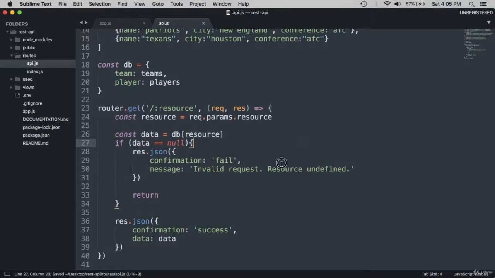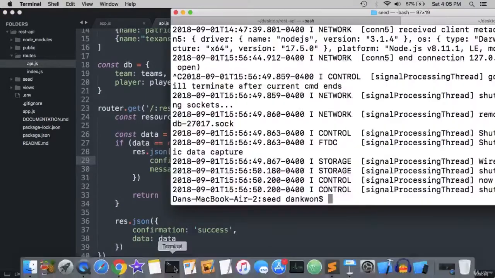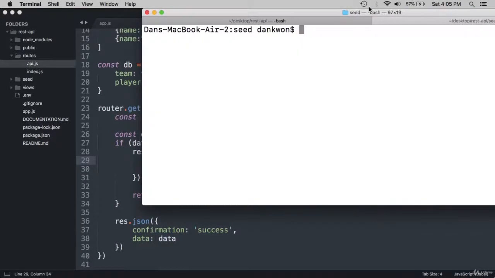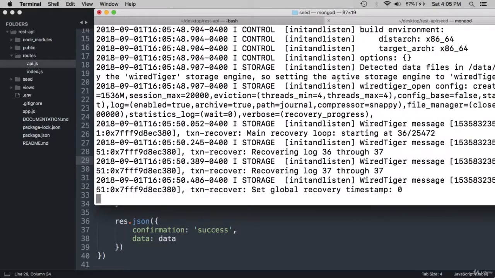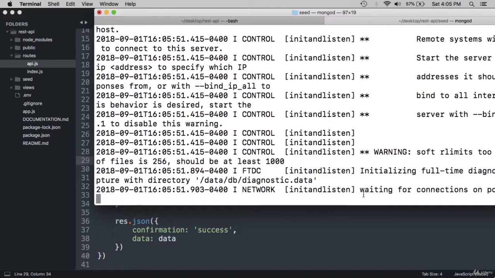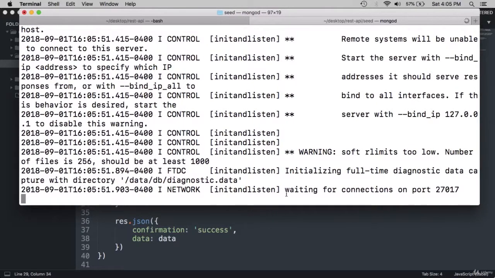Here we are at the end of the last video, and I'm going to head over to my terminal and run the MongoDB, so mongod. Again, make sure you see this line down here, which confirms that it's working.